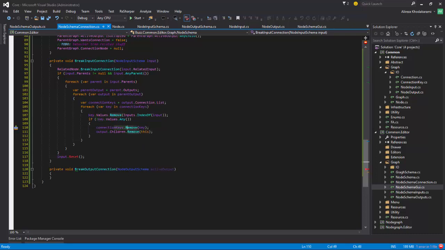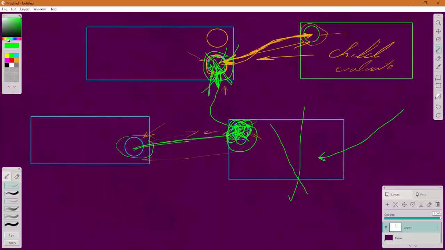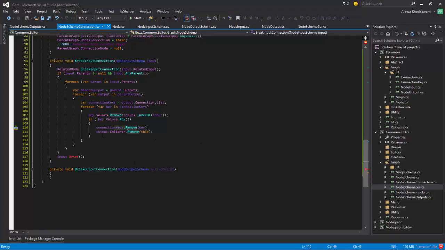So basically we are completely flushing out this output's data, because we were the only input that was connected to this output at all. I mean, this input is not connected, okay? We were the only node that was connected, and this was the only input that was connected. After you are done, loop through and look for the other outputs. Okay? That's this piece of code right here.